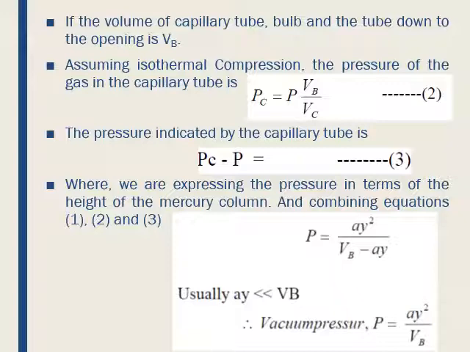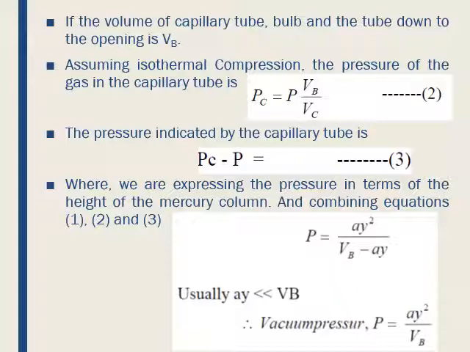Advantages of the McLeod gauge. It is independent of the gas composition. It serves as a reference standard to calibrate other low pressure gauges. A linear relationship exists between the applied pressure and H. Further, there is no need to apply corrections to the McLeod gauge readings, which makes it very versatile, and that makes it a device which can be used for calibration purposes also.